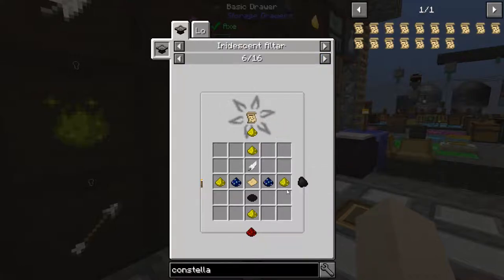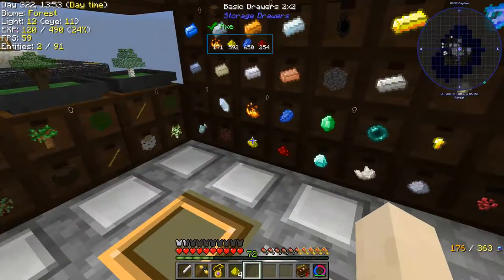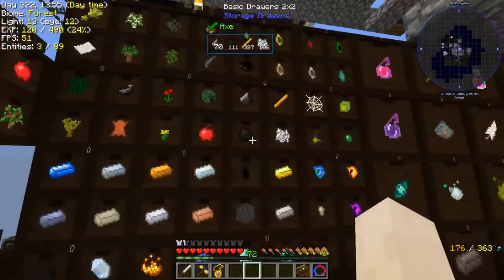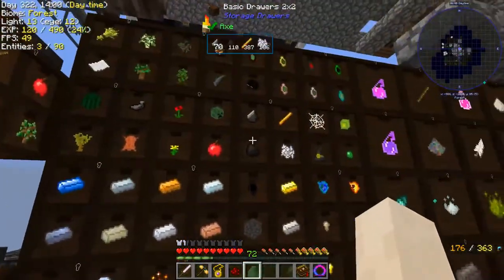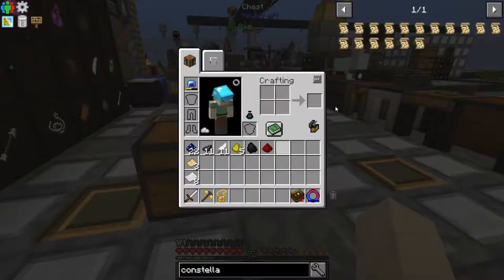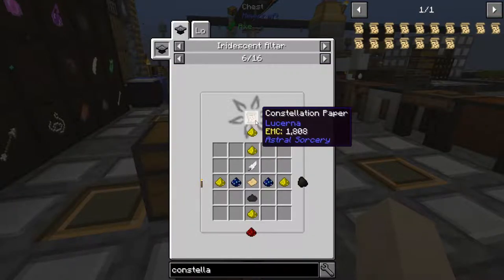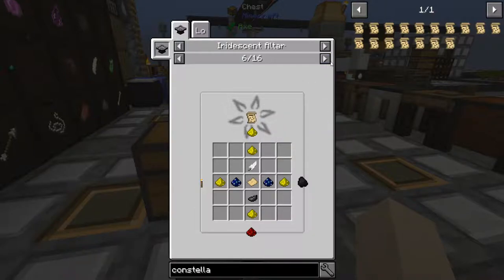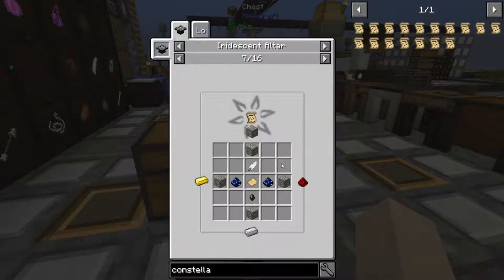So this one is Lucerna. Lucerna requires 5 glowstone, redstone, torch, and coal. 5 glowstone. 1, 2, 3, 4, 5. 1 coal, 1 redstone, and 1 torch. I have torch there upstairs. So that should be good for the Lucerna. Yeah, perfect. So then the next one is Mineralis.